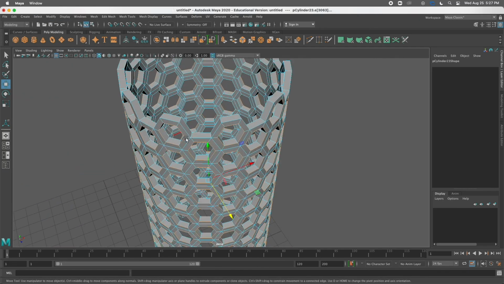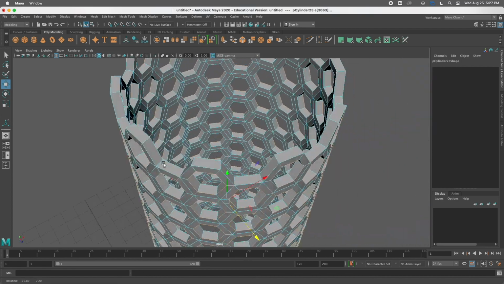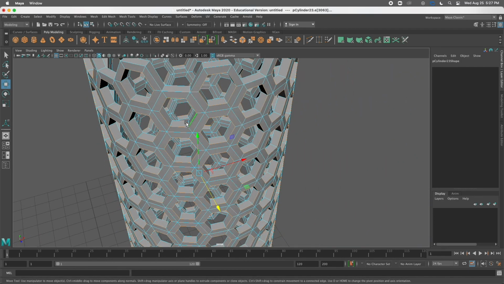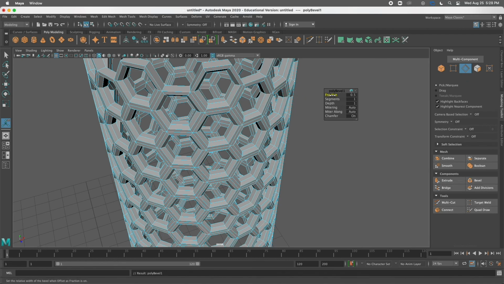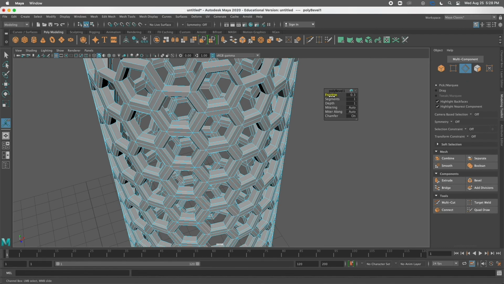See, it selects all similar edges, which means you don't have to select every single edge of the hole. Then go to Modeling, Bevel. Do you see that? You can add this nice bevel effect all around at once, simultaneously, with the segments.